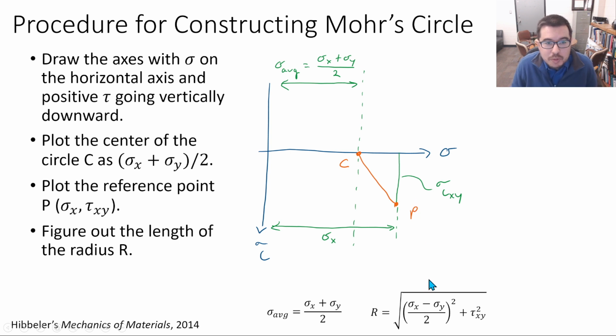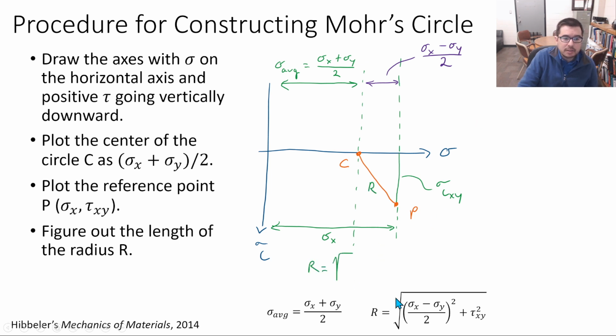That's right. So does this come from that, or that come from this? Well, the math is what we use to derive it, but Mohr is giving us a nice graphical representation so that we can calculate out the radius without reciting this equation every time. And this length is just tau xy. So we can figure out this length and this length to be able to figure out the r. Okay, and so here you go. Sigma x minus sigma y is 2. And yeah, we can write out the radius, but we've already got it. We know it's right here.